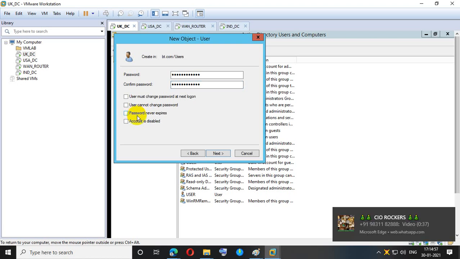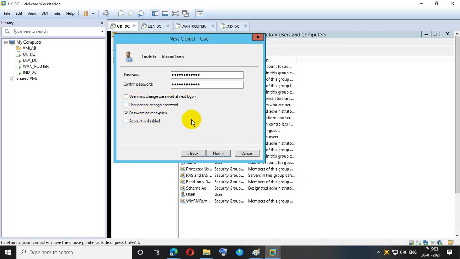So do not use it; use the option that the user must change password at next login. But for educational purposes, I am choosing password never expires. Clear? Okay. So consider that whenever you joined Flipkart, after your user was created, you logged in with the password, and you got a prompt to change the password or not. Yes, sir.